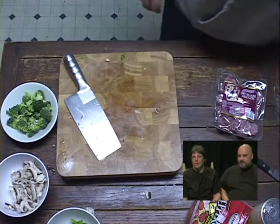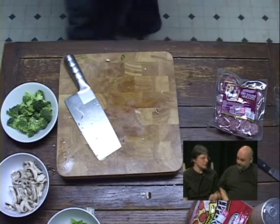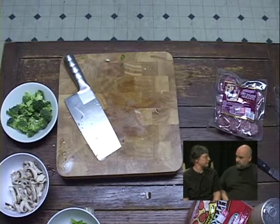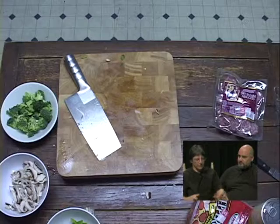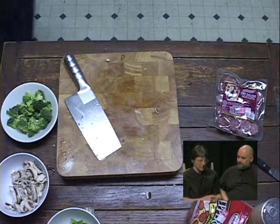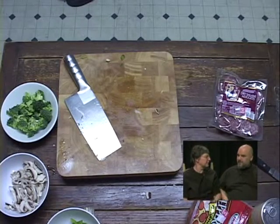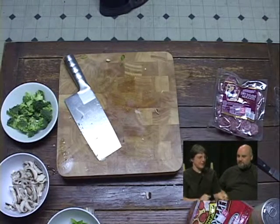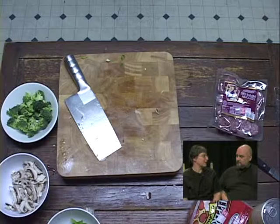Well, I have a friend, and my sister actually has done this too, who's done a pizza party where she made dough and made a ball of dough for everybody. Oh, that's cool. And you get half a cookie sheet, and you get to mash your own dough out. Oh my God, her father-in-law had a fit.